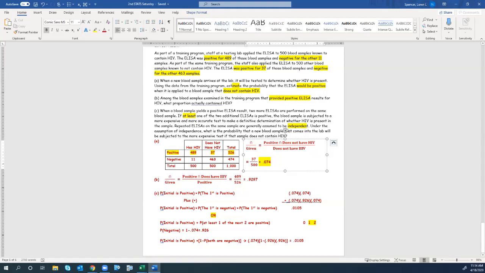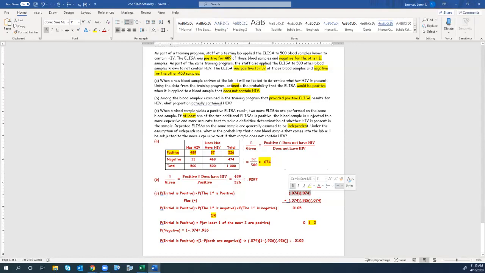All right, then I'm going to run a second test. If that second test is positive, then I'm going to send it on. So that's 0.074 times 0.074. But remember, if it shows up positive, we're subjecting it to 2 more tests. So it could be subjected to a total of 3 tests before it's sent on. So the first one's positive and the second one is positive. That's right there. But what happens if the first one is positive, then the second one is negative, then the third one is positive? Well, that's still two positives, so it gets sent on.